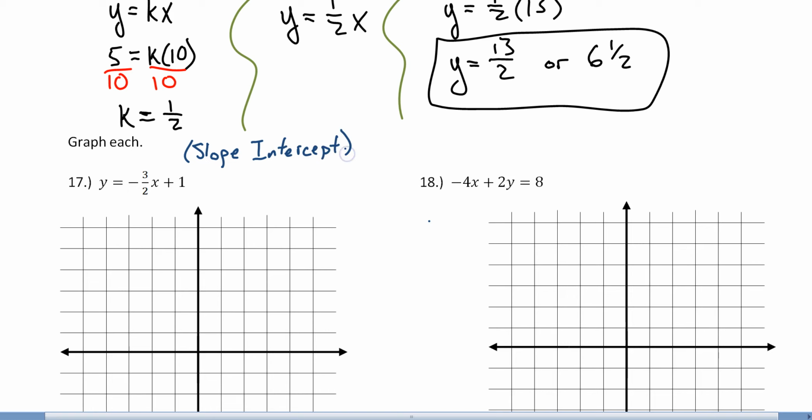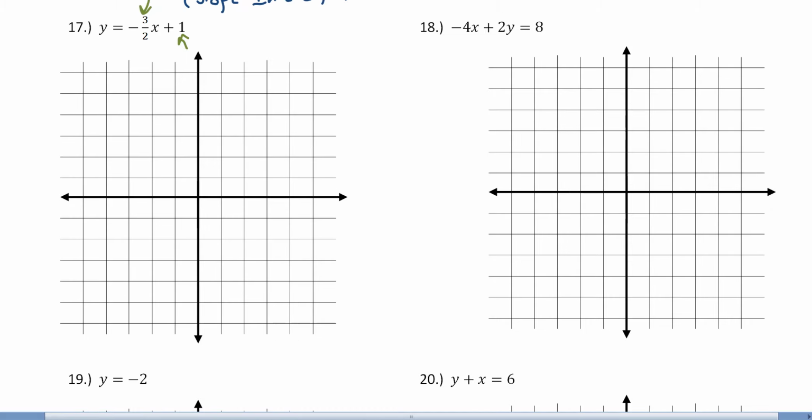And whenever I have slope-intercept, the reason it's called that is because it gives me two things, the slope and the y-intercept. So here's my slope of -3/2, here's my y-intercept of 1. So it gives me a point at which to start and then a slope in order to find more points on this graph. Okay? So I start at the +1, that's my y-intercept, and then I use that slope of -3/2, so down 3/2. And I can keep going down 3/2, or you can go up 3 back 2, and now I draw my line.